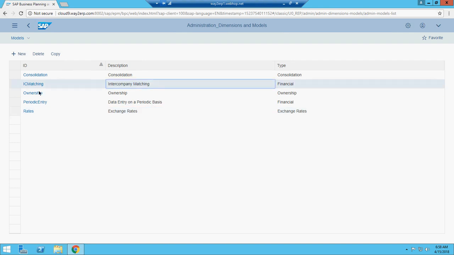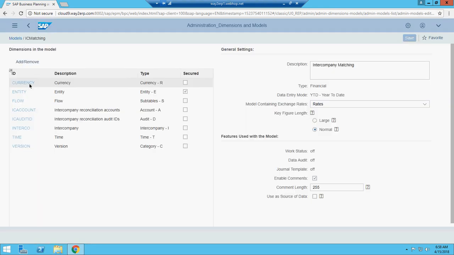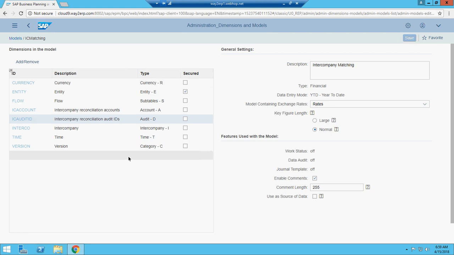In the IC matching model, you have IC account and IC audit ID, like debit 1, credit 1, debit 2, credit 2. In this model, we will load all intercompany relevant transactions and match whether those intercompany transactions are matching or not. If not matching, there is a solution for that.